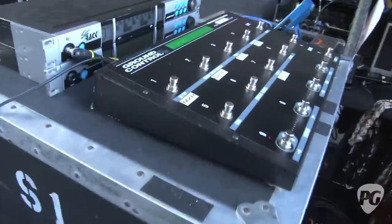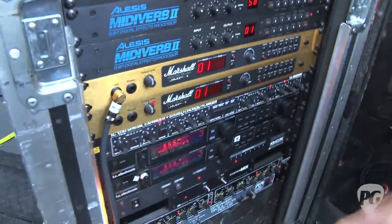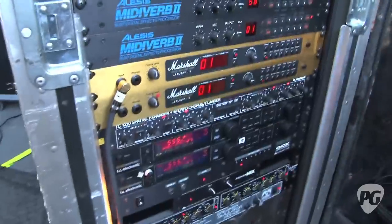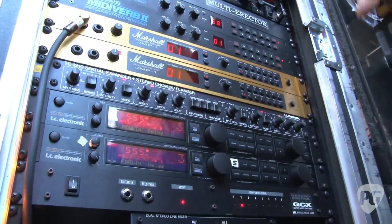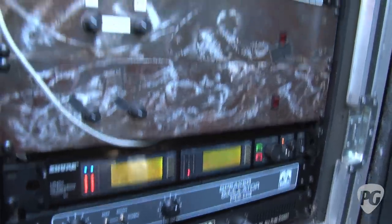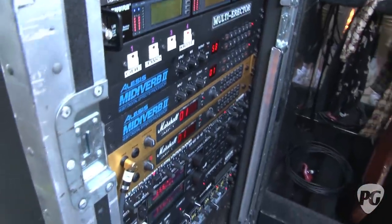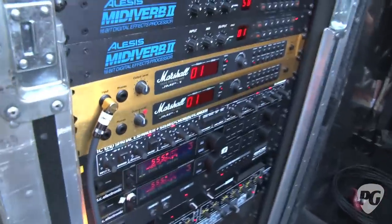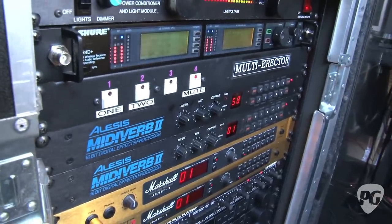Alright, let's take a look at how you amplify these babies. It's a JMP-1 — it's a Marshall rack mount. And that's a Randall power amp from the eighties — I've been using it probably since the eighties. That's the main thing, that's the main sound. It goes through a Palmer speaker simulator, which we've been using since the eighties. All the other stuff — TC electronic stuff — I use a bit of flange here and there. Scott does all my changes. I don't do anything on stage because it's too much tap dancing, and I'm singing so much. Do you have any modifications on the JMP-1? Nope, just as it is. It just sounds great.